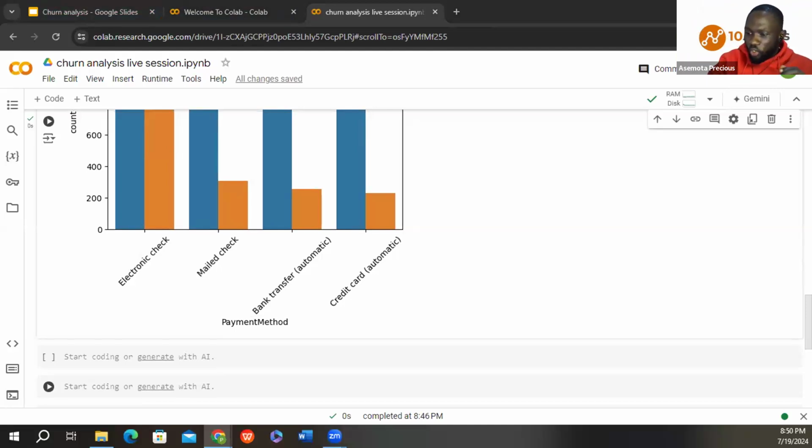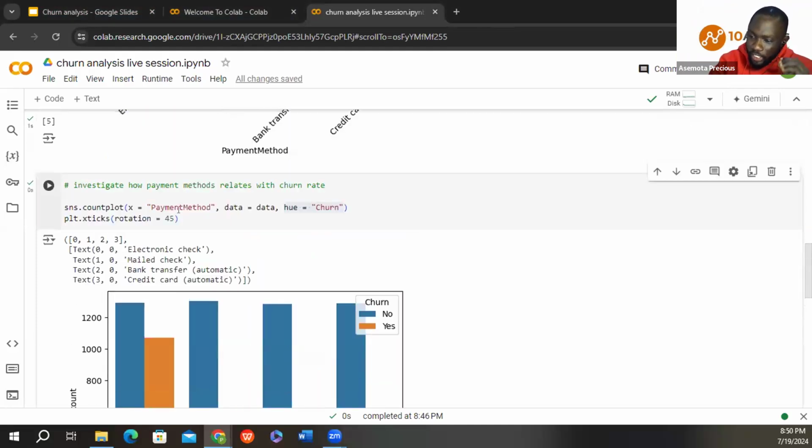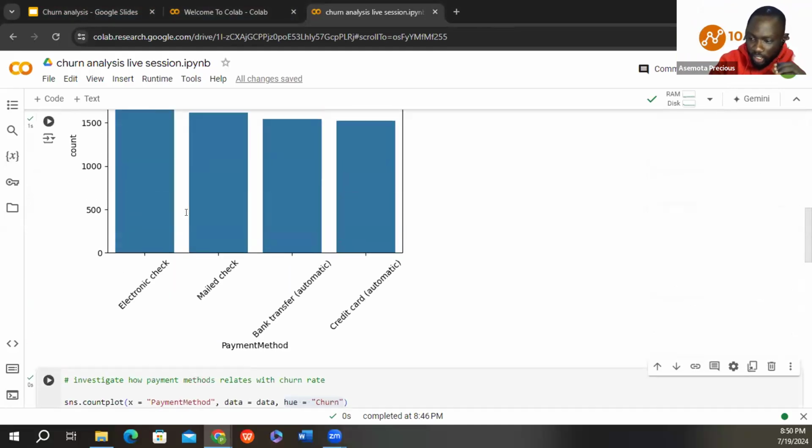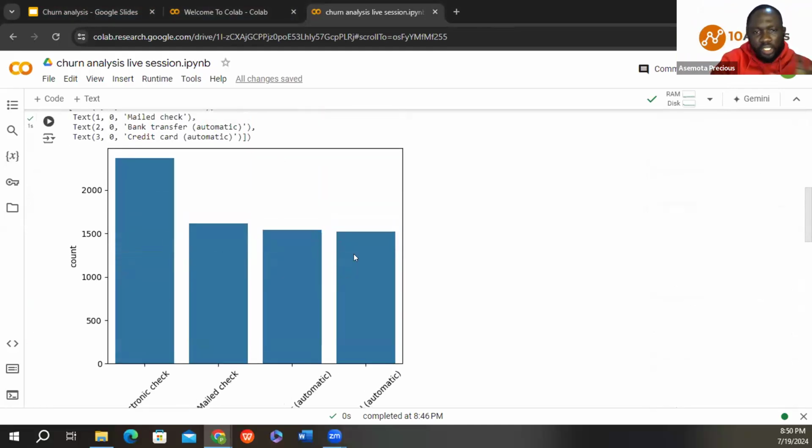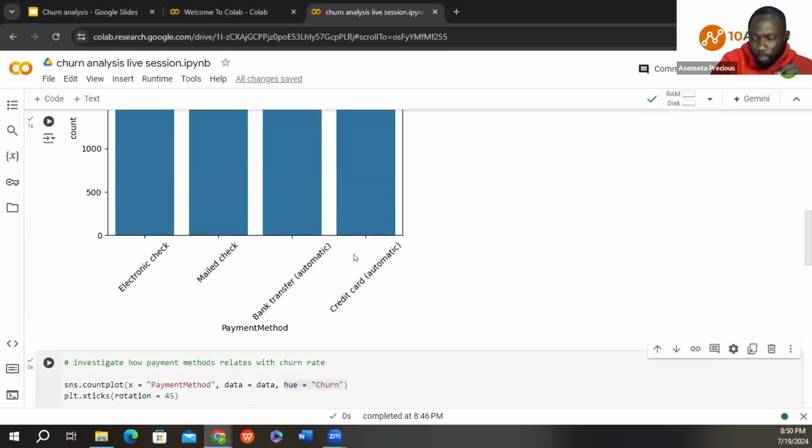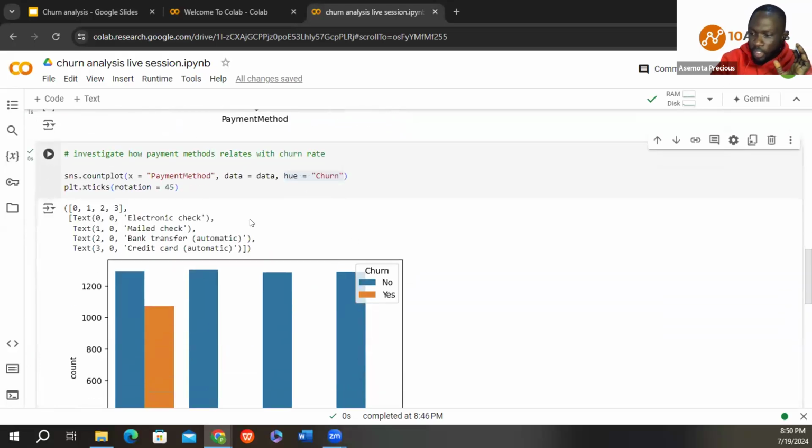Okay, so you see now that even if you might not really understand the intricacies of the code I've written, you understand how to interpret the charts. And that is the main takeaway I want all of us to get today: how to interpret the charts. Because when it comes to reading the Python code, that is something you have to be trained on from scratch, but you can at least understand the gist of it.